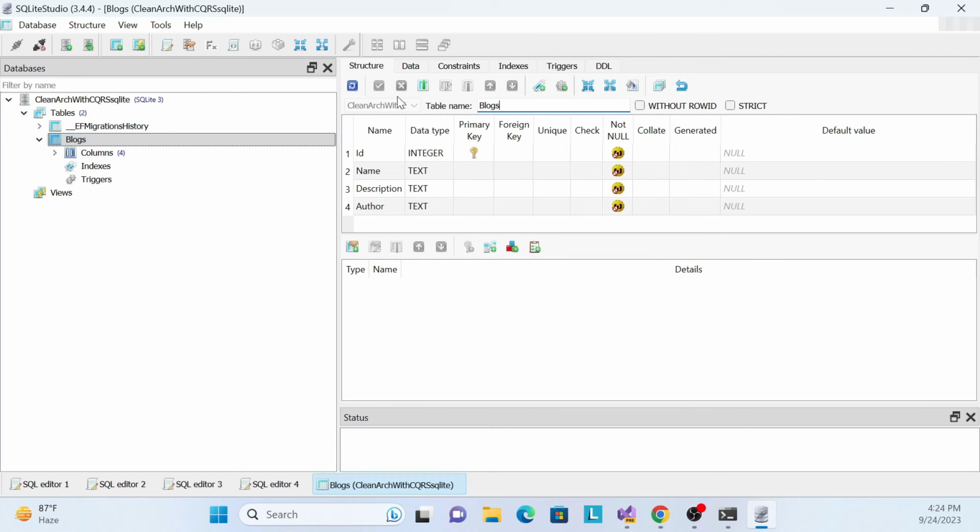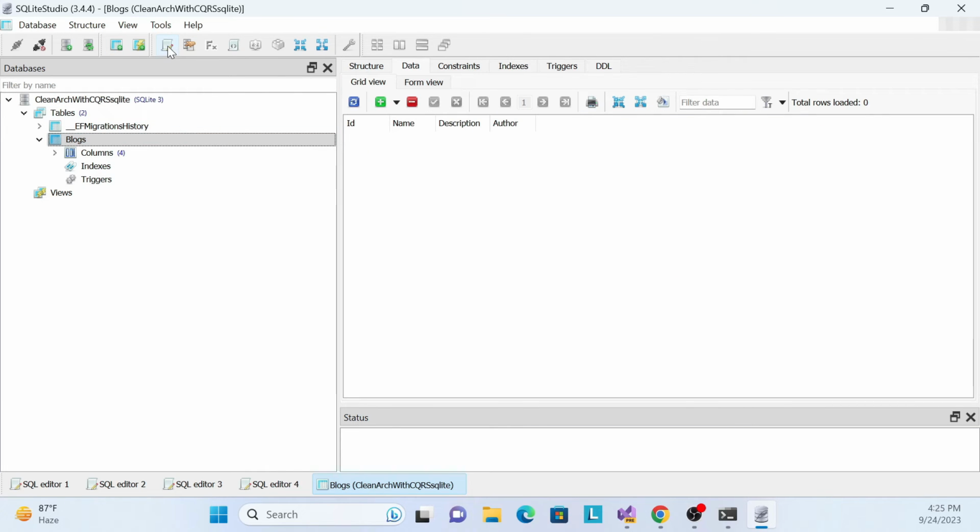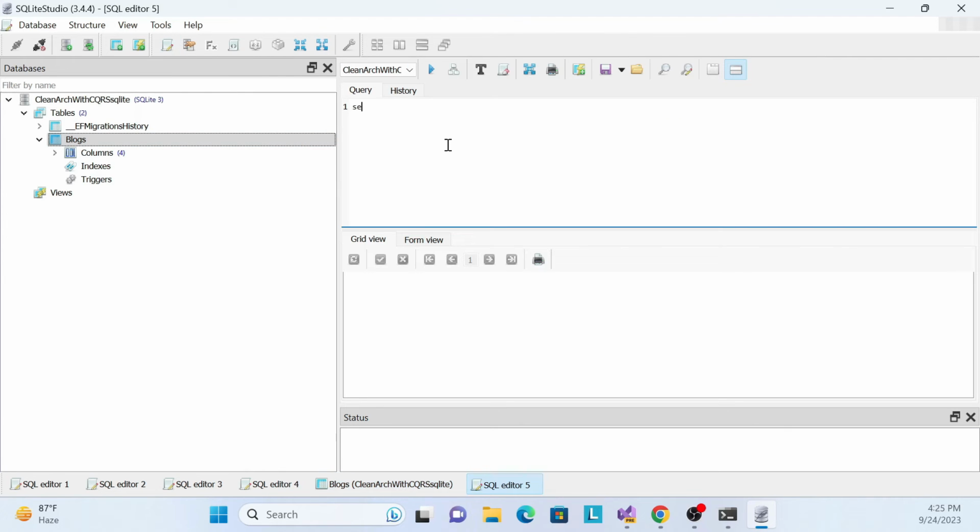Where is that query section? Okay, this is that section, the tool of SQLite Studio. Inside this, open SQL editor, and here you can just select star from blogs to find out whether there is any data or not. Yeah, there's no data.